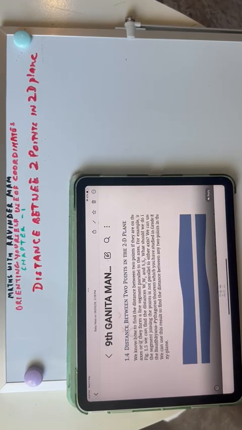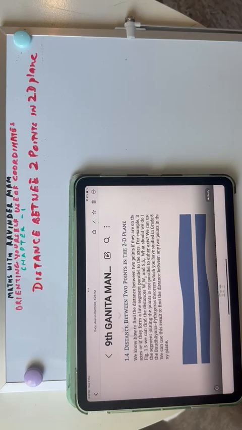We are doing distance between two points in 2D plane. So we know what is the distance between any 2 points. If one point is at 4, 0 and the other is at 2, 0, the points are on the x-axis. The distance between these two is 4 minus 2, 2 units. This we have done before in exercise 1.1. And similarly, if the 2 points are on the y-axis, we know how to find the distance.